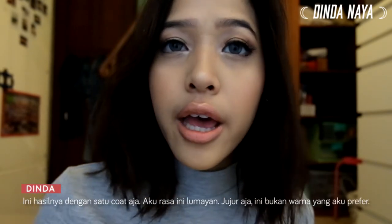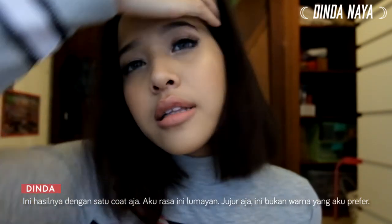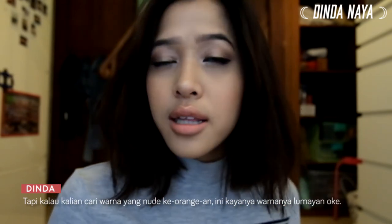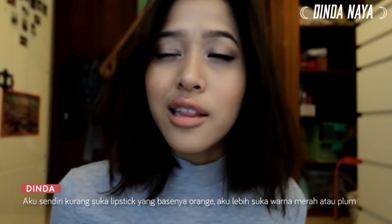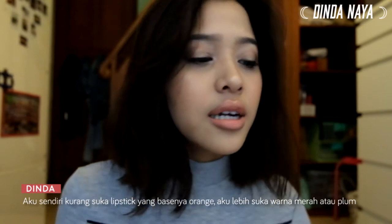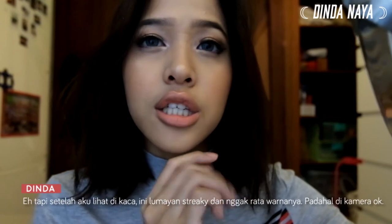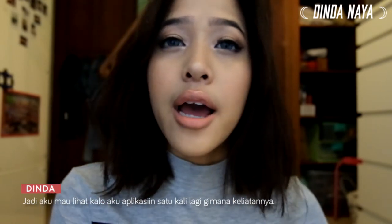This is how it looks with just one coat — I think it did a pretty good job. This isn't the color I normally use but it's a good nude-to-orange kind of color. I'm more of a red wine color person personally. Now looking in the mirror it's actually quite streaky and uneven — it patches — although on camera it looks pretty good. I want to see how it looks after a double coat.